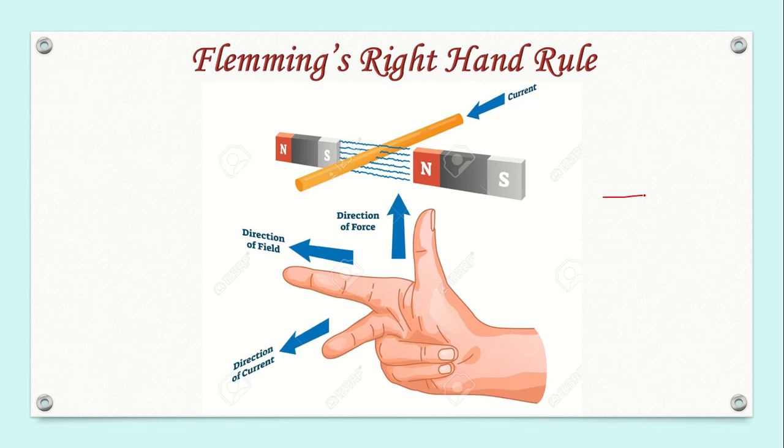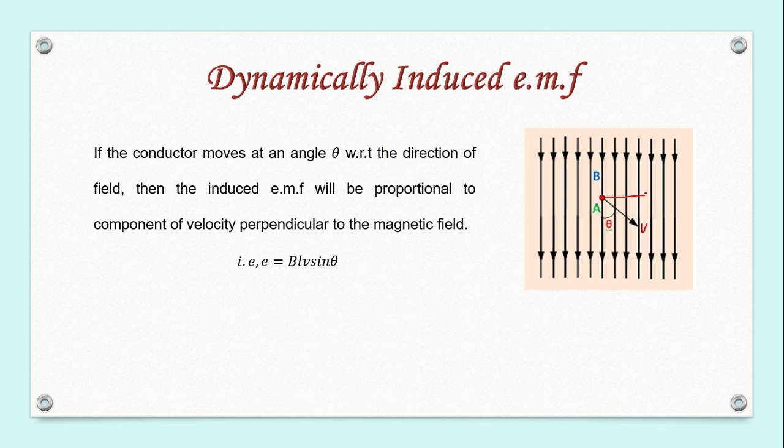This will be the cos theta component, and this is the sin theta component. This is V sin theta, and the adjacent component is V cos theta. The component adjacent to angle theta is the cos theta component. So this is V cos theta, and the opposite component is V sin theta.